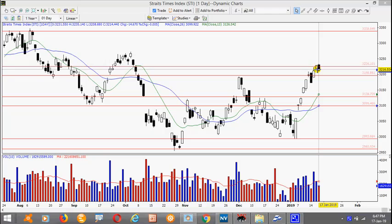However, today's reversal by itself is also to be expected. We are approaching this resistance over here, a bit of congestion. Immediate resistance will be at this level here at about 3270, and the support is at the previous resistance at 3200. So going forward, I'd like to see how we actually pull back. If they pull back, accompanied with low volume, that will be healthy, and we'd like to see it break on the upside.